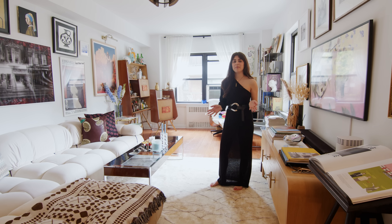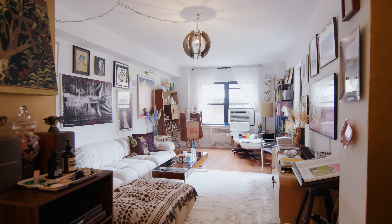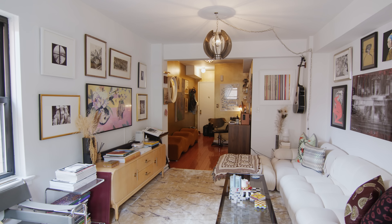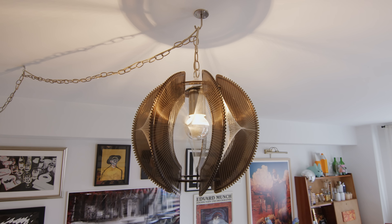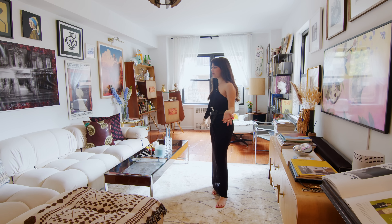When I walked into the apartment before we rented it, I noticed there was no overhead light in here, but that shouldn't be an issue because what you can do is get something called a swag light. It just plugs into an outlet. You can just drill a hook into the ceiling, and then you have light that illuminates your living room space.